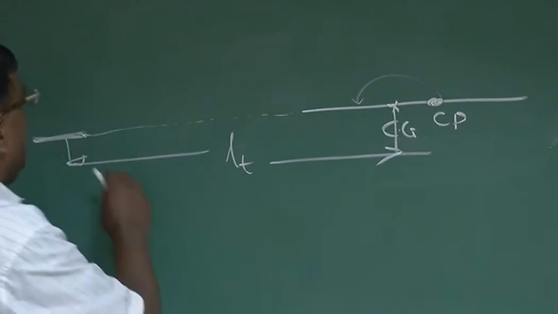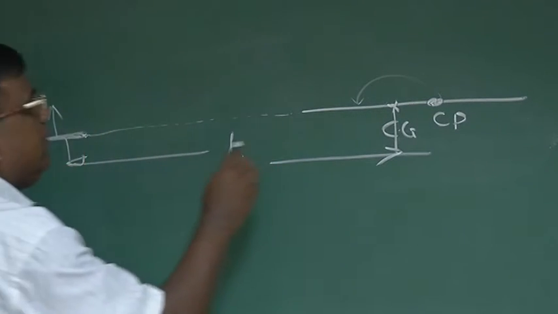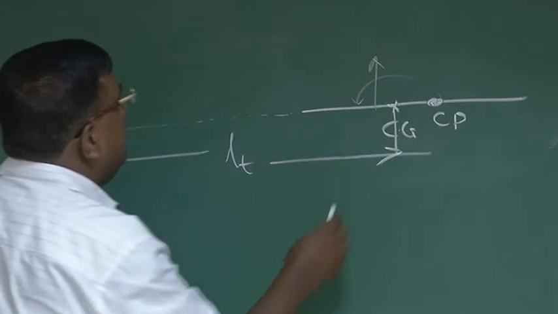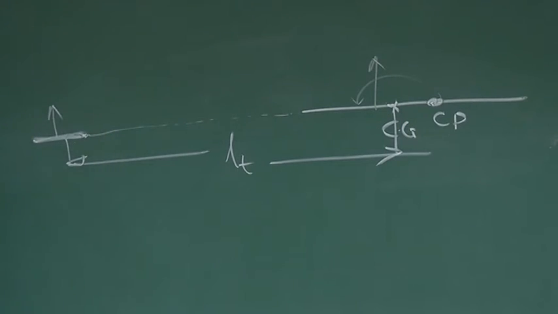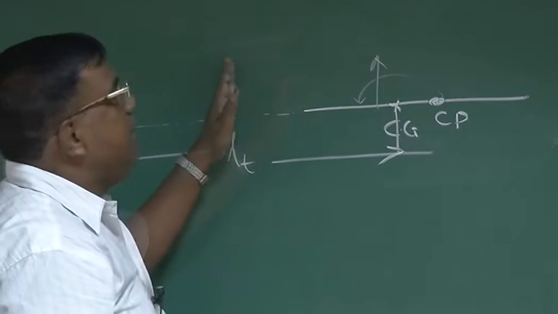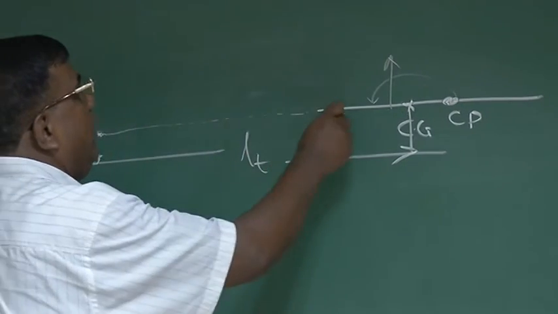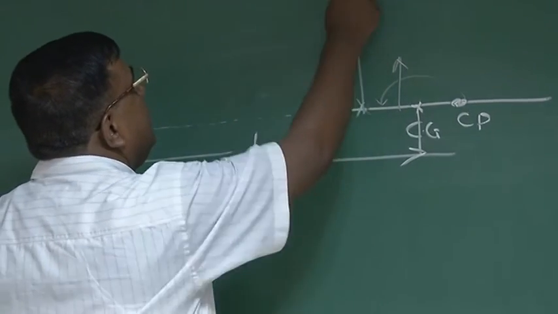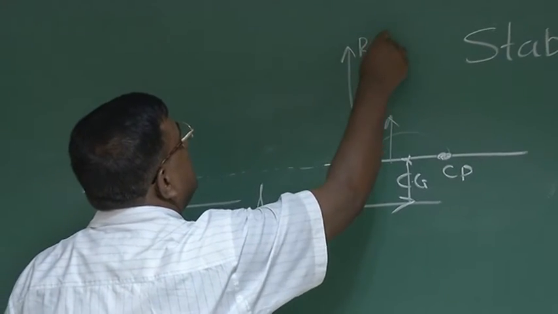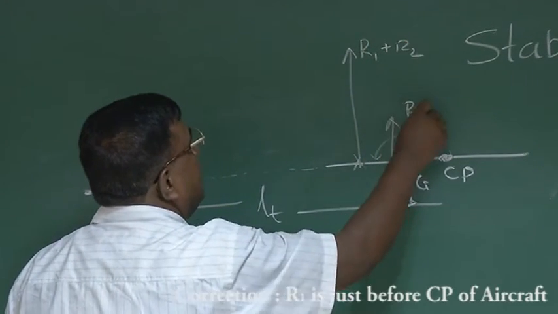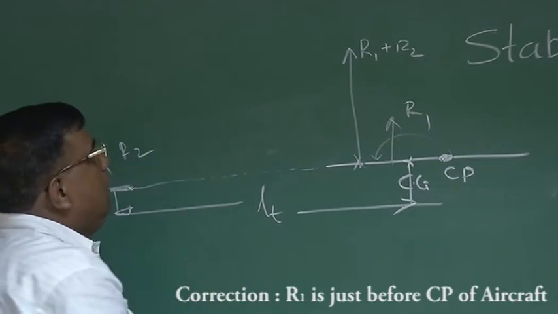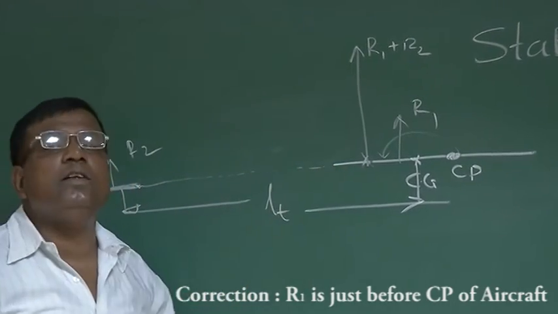Now what happens? Whenever it sees some angle of attack, there will be some force acting here also, some force here. The resultant of these two forces will come back to this side, our left hand side, and I can find a point where I can represent the resultant as R1 plus R2. Let's say this is R1, this is R2, and I define that point as the center of pressure. About that point, net moment is 0. So I can assume the whole resultant force is acting at that point, which is the center of pressure.